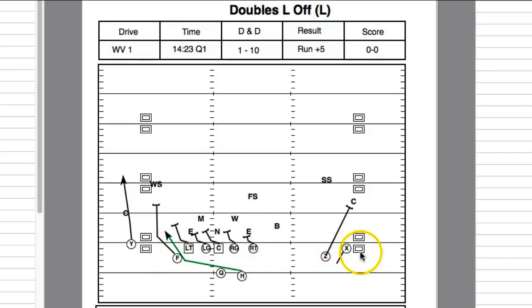And then we have a two split to the field side with kind of tight splits here. Outside guy on, inside guy off. And then one back in the backfield split to the field side. Defensively, what you're going to get here is a 3-3 concept. So end, nose, end, Mike, Will, backers in the window, free safety down, weak safety to the boundary, strong safety over the top, about 10 yards to the field over number 2.